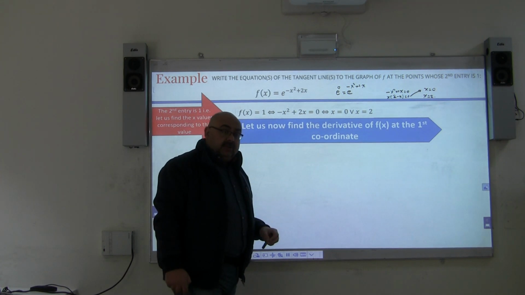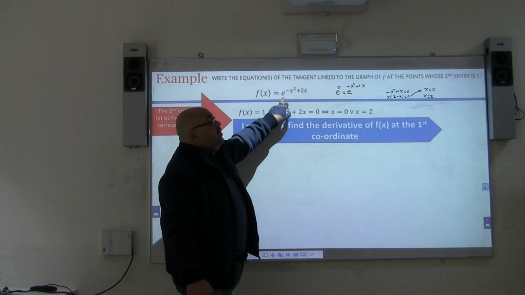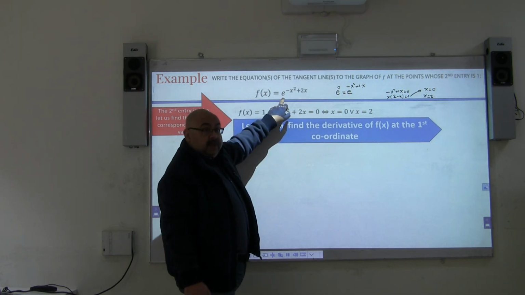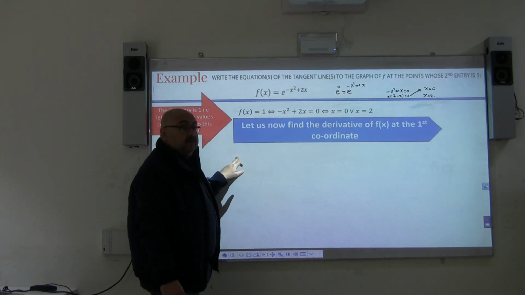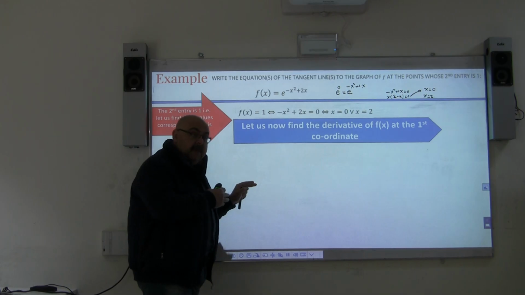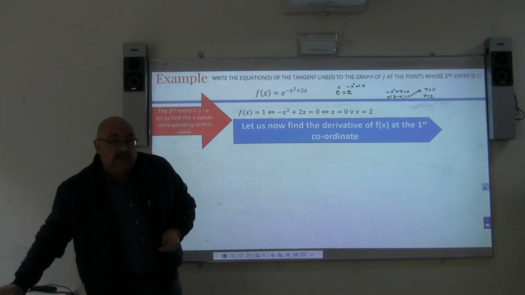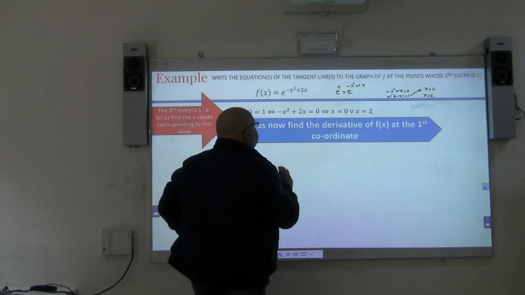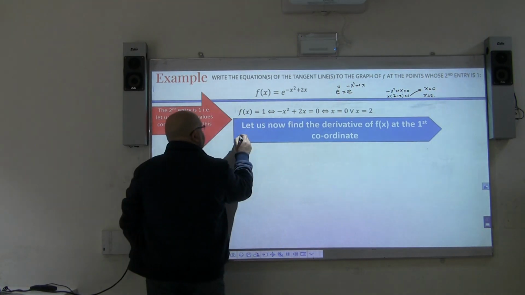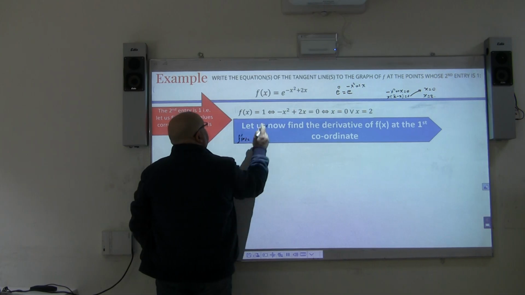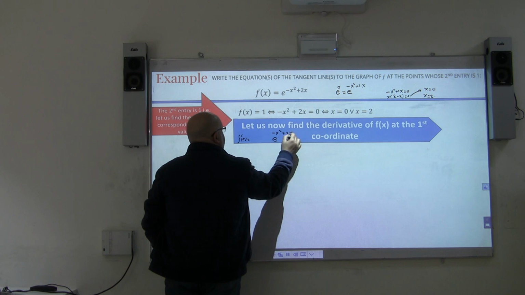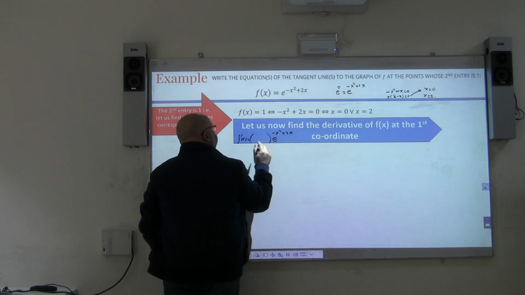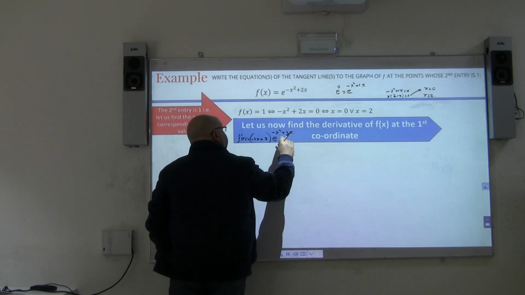Now I can say the first derivative. I can do the first derivative either by differentiating this function directly, or using the rule. This is f dash x, which is very, very simple, as I resolved in the other problem. In order to get the first derivative, it's simple. That's an exponential function. So f dash of x is equal to the same function, e to the power of negative x squared plus 2x, times the derivative of the power, which is negative 2x plus 2. That's the derivative of your function.